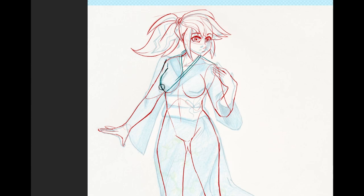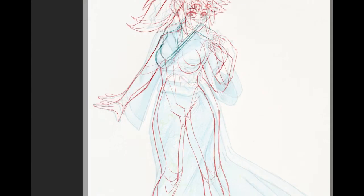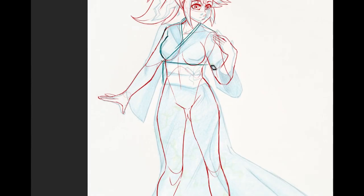Let me flatten out this boob here. She's wearing a bra. I don't know if you were trying to draw a kimono or just a dressing gown with a sash or an obi around the middle, but I will try to do some hybrid, because I'm not looking up a reference for this. I have to get it done and I don't have a whole lot of time, but I'll try to make it nice.